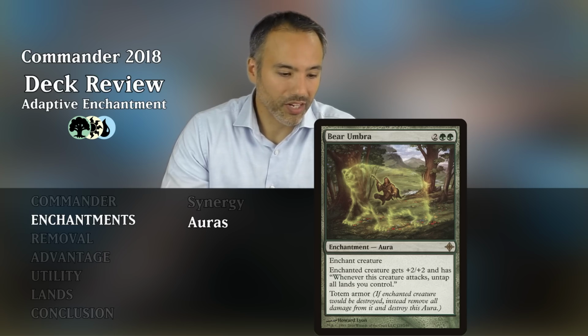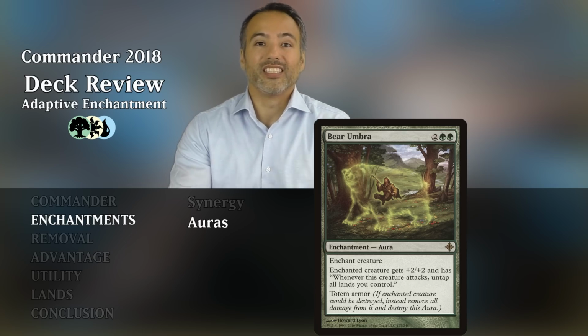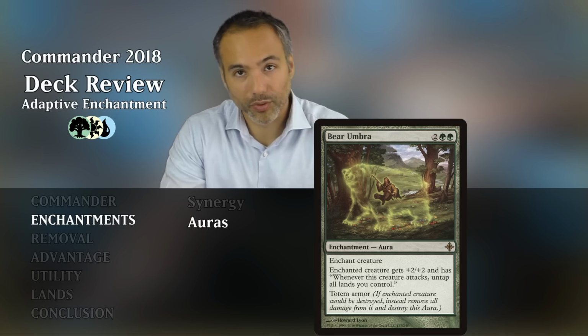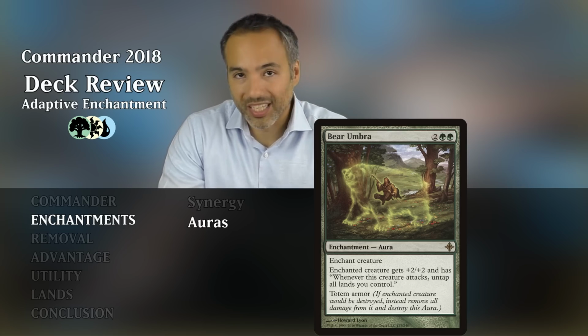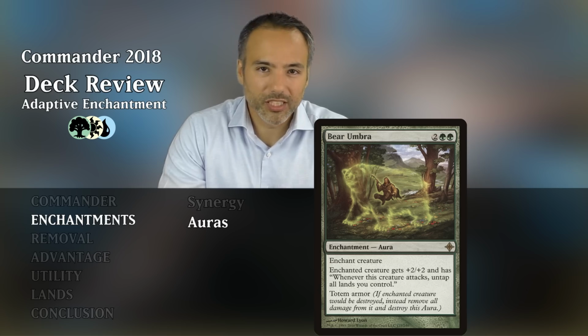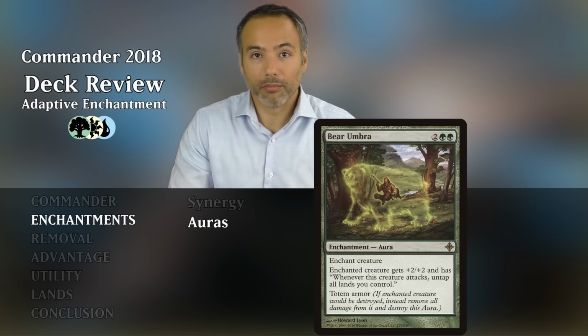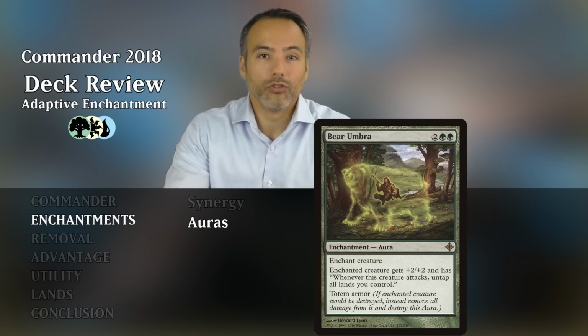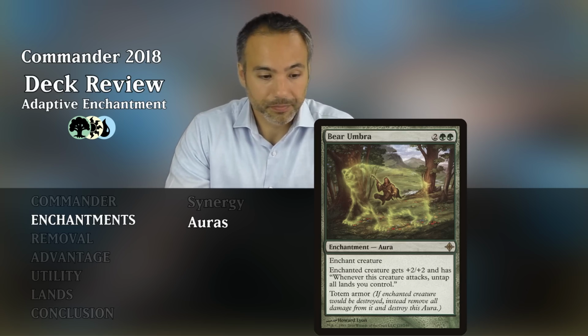And it has, whenever this creature attacks, untaps all lands you control. Now, needless to say, this is huge. This is massive for ramping. The +2/+2 is negligible. The totem armor is nice to protect it, but just being able to attack every single turn and essentially double our mana is huge and not to be underestimated. Very, very strong card. I'm very happy to see that it's in here.